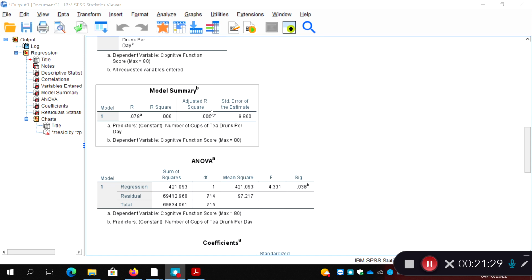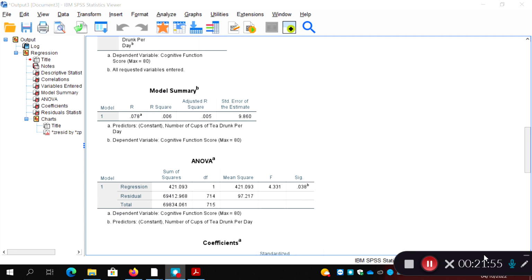Quick mention of this third column here, adjusted R squared. That is a stricter version of R squared, based on the degrees of freedom, so it's based on the size of your sample. If you've got a smaller sample, there's a risk of inflating your R squared value, so adjusted R squared is useful in that case.